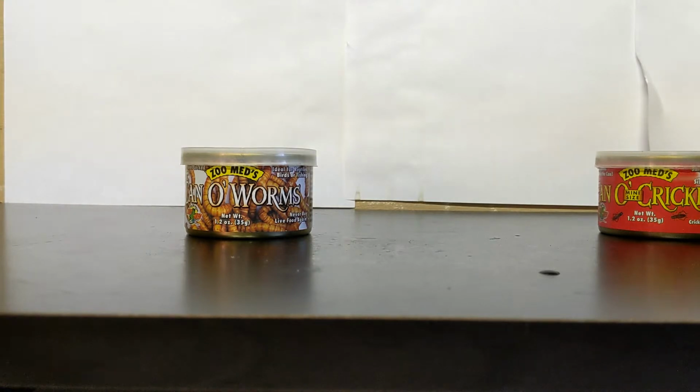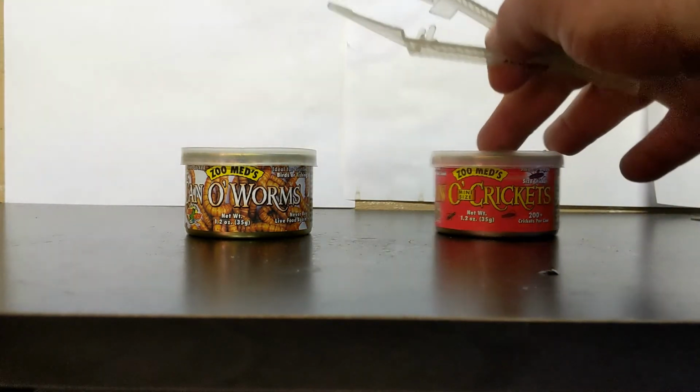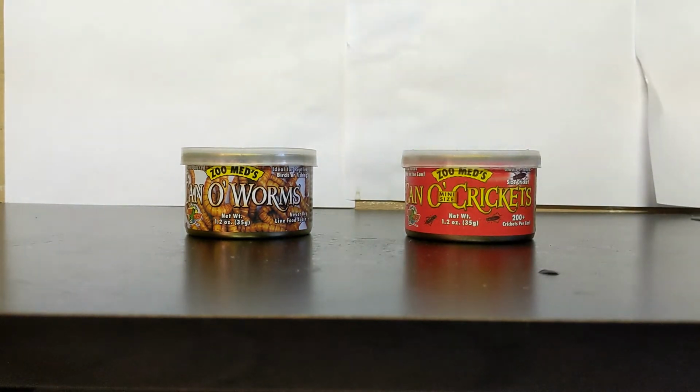But with the free can of worms I had, because he was not taking the crickets at all, he had no desire to try those. He just ignored the hell out of them. And the can of worms, he eats those things. He absolutely loves them. So I have since ordered the can of worms instead. And the can of crickets, I'm probably just going to end up giving away to someone, because I have no use for them. And they're just taking up precious room that I could be storing beer in my fridge.